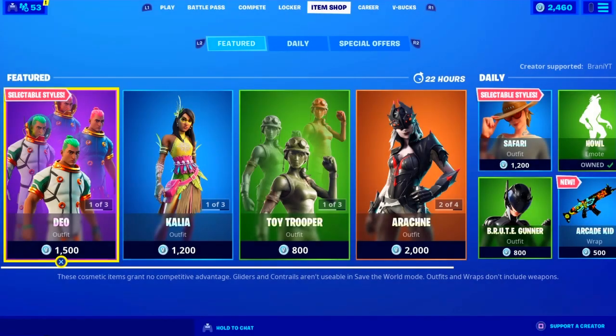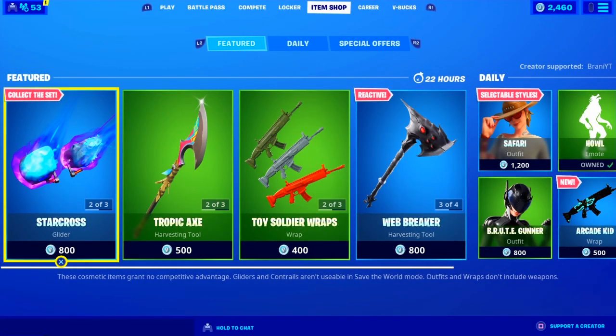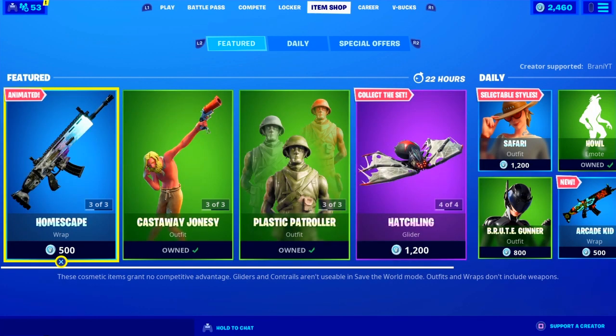Alright guys, welcome back to another Fortnite Battle Royale video here on the channel. Today's video, we're going to talk about the Aerial Assault Trooper skin ever returning here in Fortnite, as well as how to get it here in Season 4 or basically any other season.